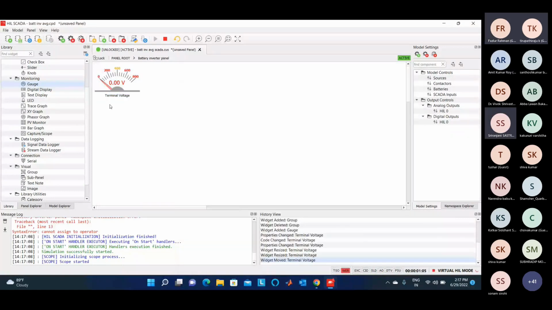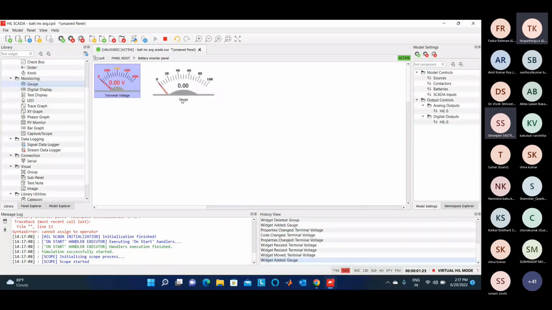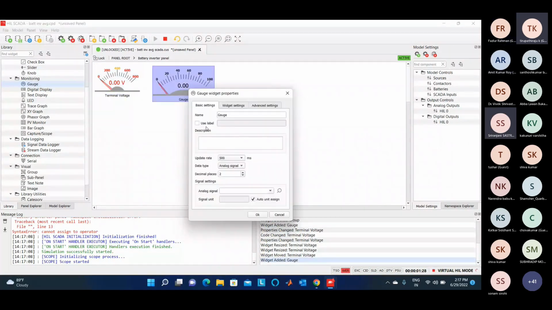Similarly for the gauge, we have taken one for frequency. Take another gauge and name it as frequency. Go into the expression.